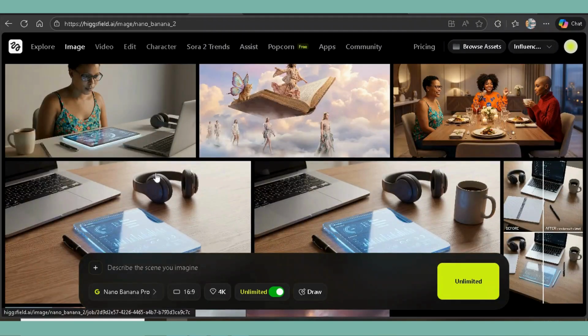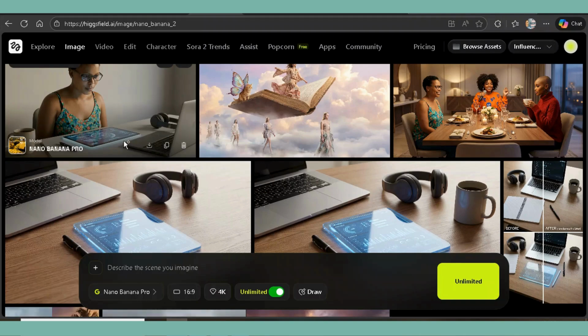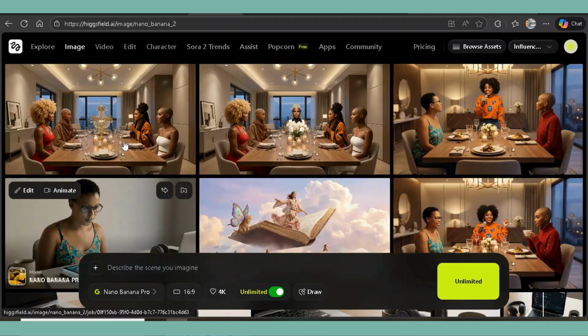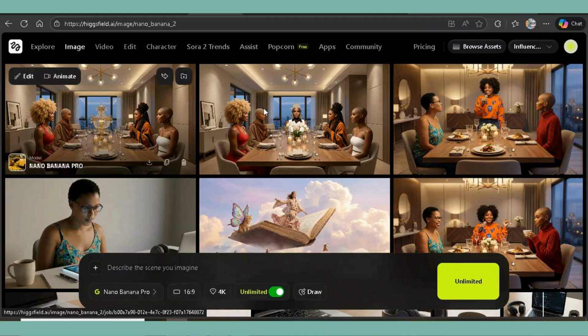Okay, so I've got another image right here. The image was just about a laptop, the pen, the handset, and also a cup of coffee. Then I asked Nano Banana to remove the cup of coffee, which she did remove. And on this side I asked her to put myself behind the desk, and there I am sitting behind the desk looking at some of the information on the iPad.